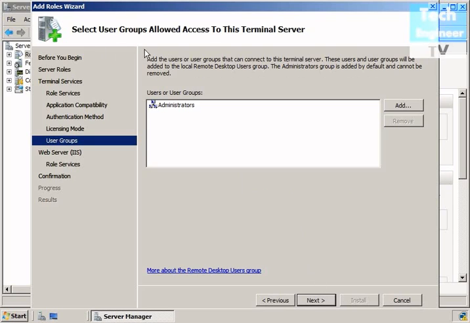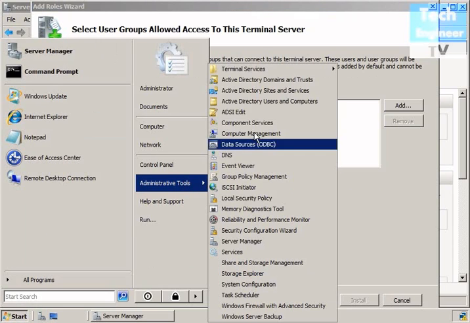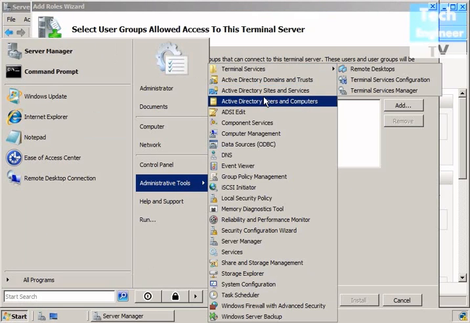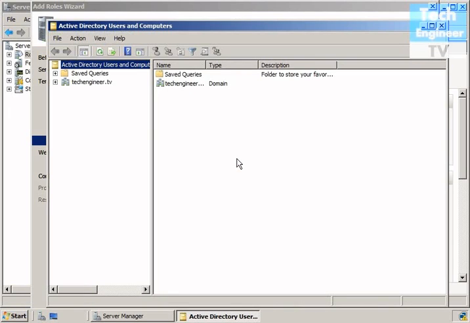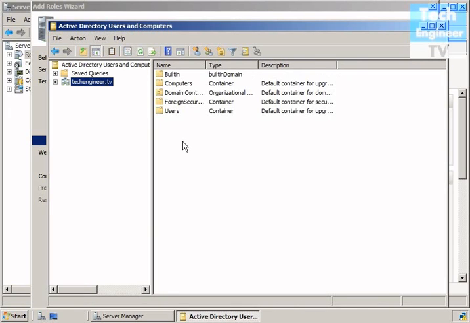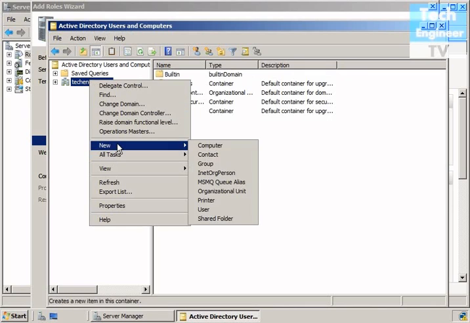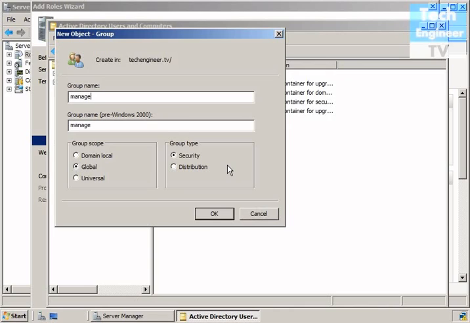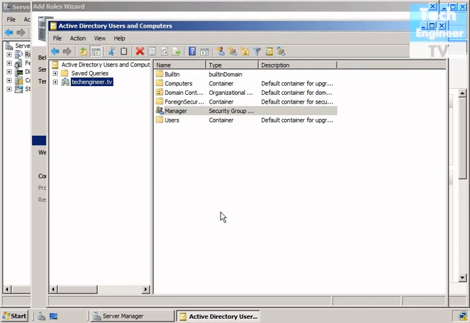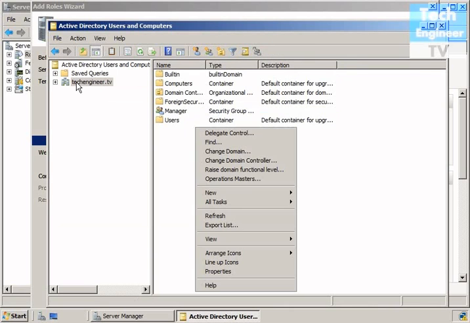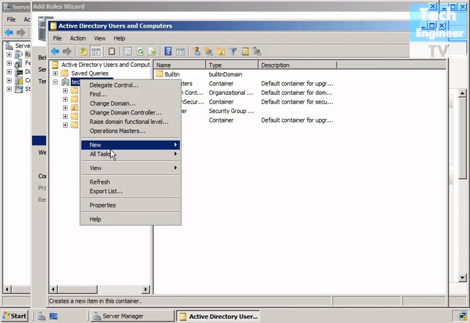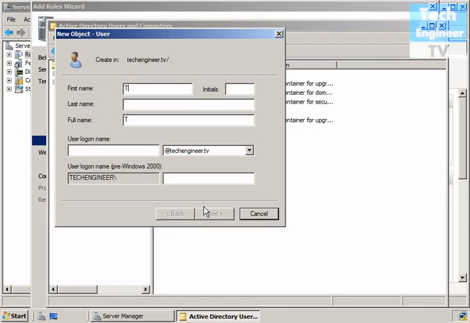Now user group. Currently I don't have a user group, so I think I have to create one. In Active Directory Users and Computers it's a very easy method. Just go to Group. For example, I am going to create Manager. That manager will also have a user, test1.